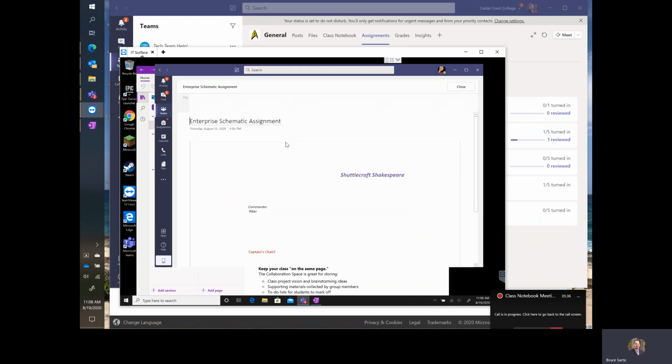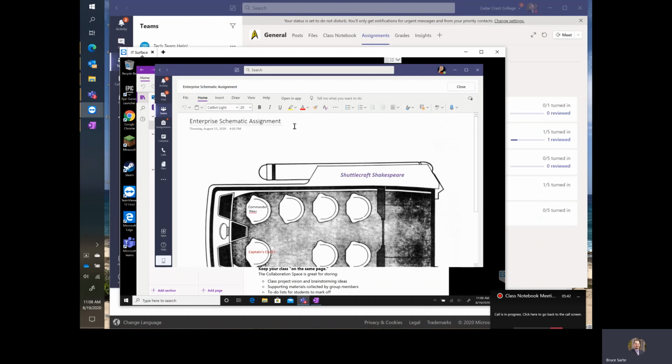Let's say I'm not done. Let's say Captain Picard. I mentioned to you that it's multimodal and it will allow you to do different things. Well, if I want to do that with my students, I can come over here and click insert. I have the audio muted on the machine that I'm on, so I can't do audio, but if I didn't, I could do audio, math, emojis, pictures, and all sorts of different things.